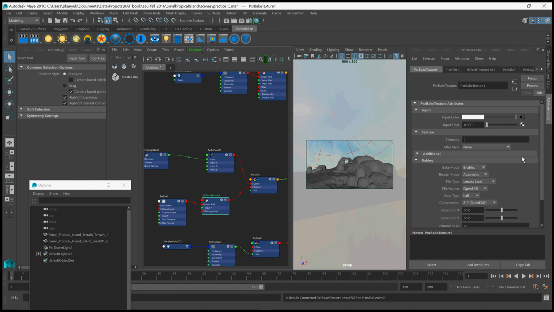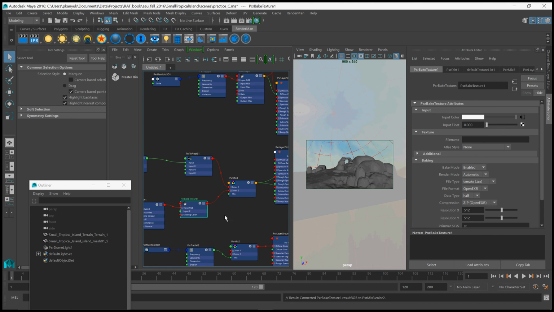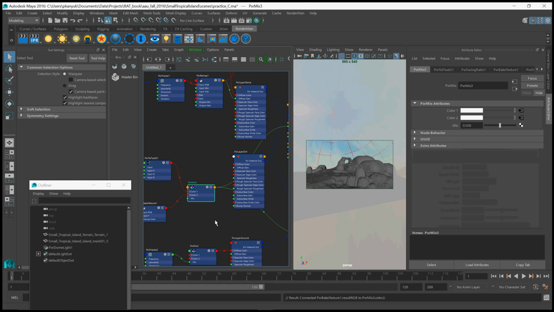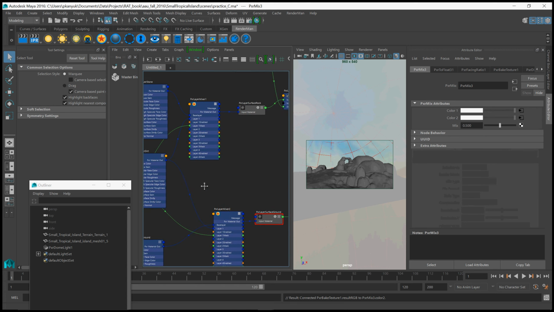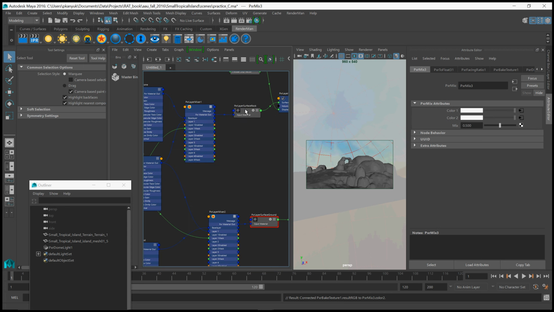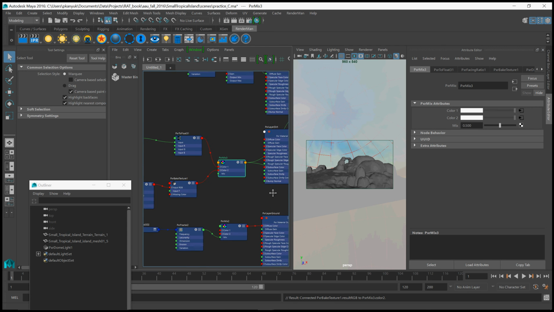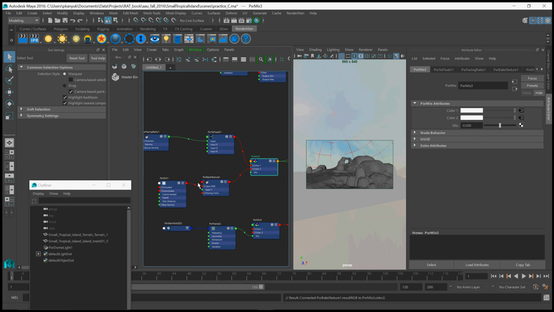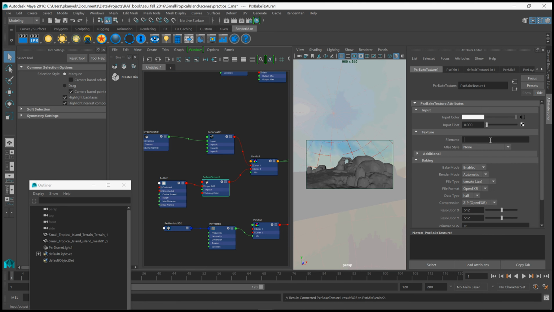The question is, what do we name the file? Now normally, if you're just shading one material per object, you could just write the material name or the object name or something in the path and you'll be fine. But be careful if this shader is attached to multiple objects or shared by a common layer to multiple objects, which is the case here. Check it out. This PXR baked texture is going to that mix. That mix is going into two different surfaces, surface rock as well as surface ground. So we've got to be careful. If we just do a normal file path here, basically we're going to mix the data. The rock and the terrain will conflict.